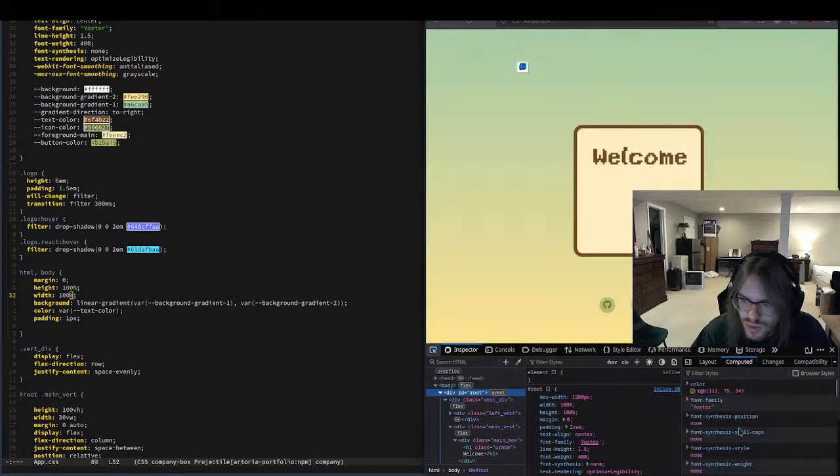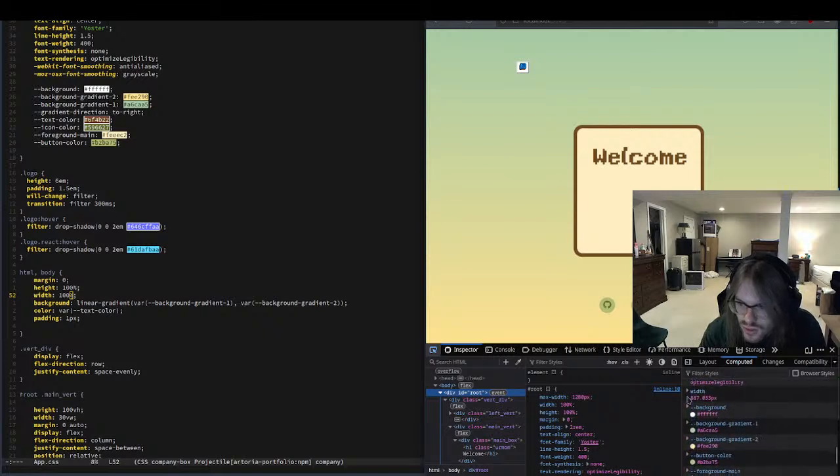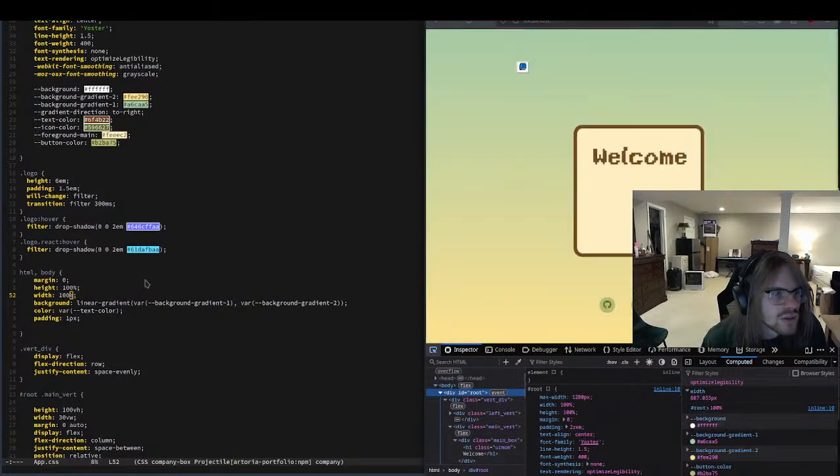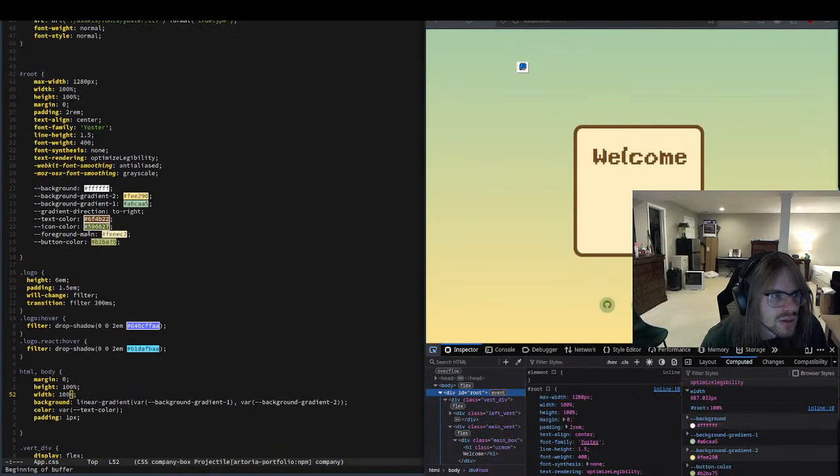Alright, computed. You are getting your height from root, which is 100% of, well, though. And then you're getting your width from this. Yeah. That should be right.